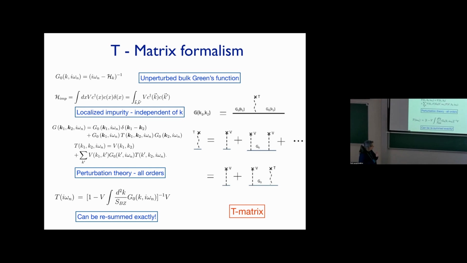So my perturbed Green's function is going to be the zeroth-order Green's function plus all the terms coming from scattering. So I take scattering once by the impurity, then scattering twice by the impurity, and then scattering to all other orders in perturbation theory. Normally the sum cannot be done exactly, but like I said, if the impurity is localized, if I have a delta function potential, then I can sum this exactly, and I can obtain an equation for the T-matrix, which is going to have an exact answer.